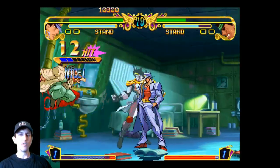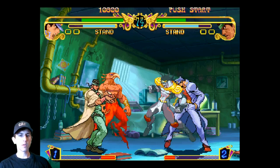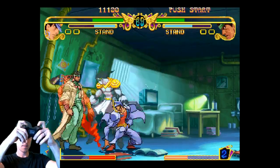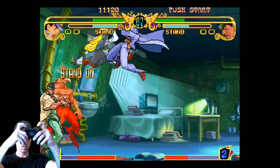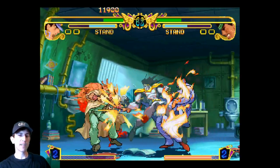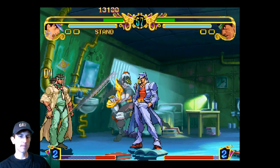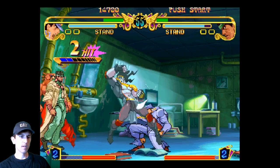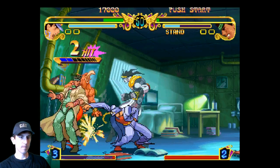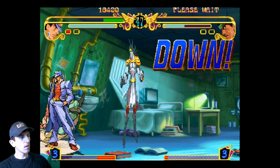Look at that move. My controller seems to work pretty good. I'm rocking the F710 right now. This is a cool concept, kind of like Power Rangers or something, where you have like an existential person.